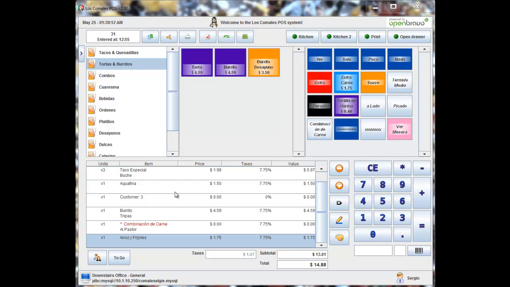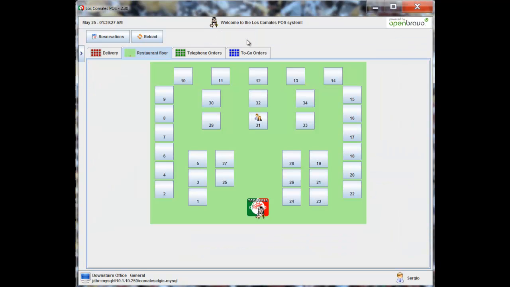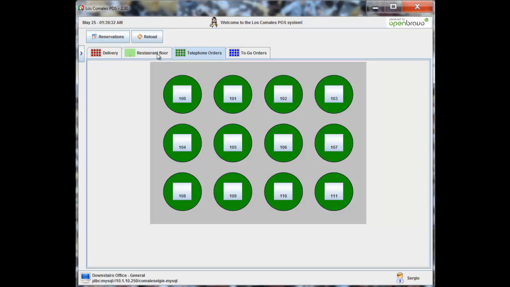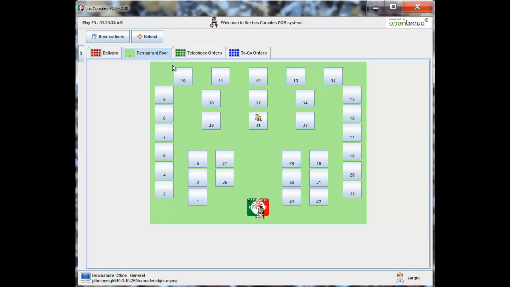Another thing that we added was the ability to automatically refresh. As soon as you click the kitchen button or the print button and the food gets sent out to the kitchen and the beverage printer and everything like that, as soon as you come out, this page refreshes, and actually all the pages refresh so that you're completely up to date and live as to what's going on in the restaurant. We also have a manual reload button. If the software hasn't been moving in a while, you can manually reload.